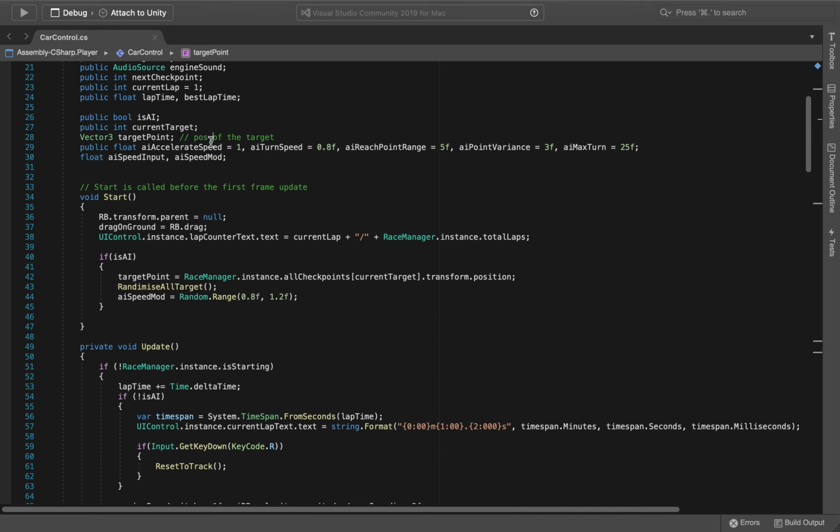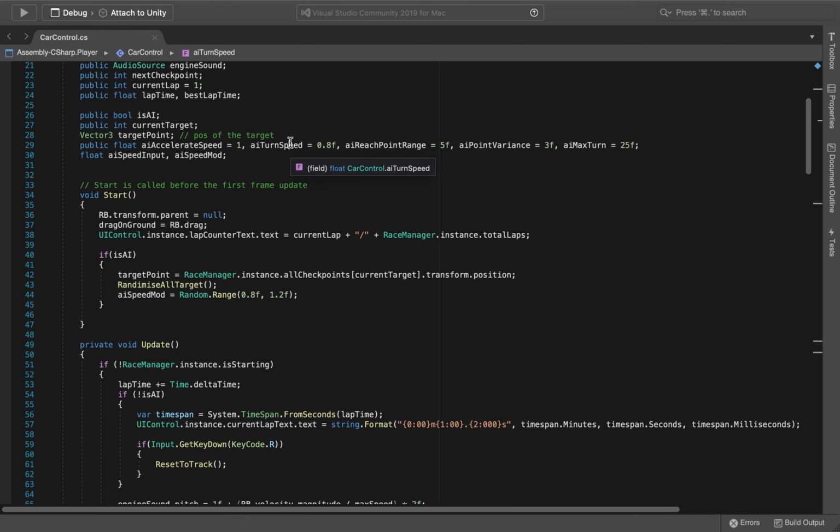AI accelerate speed is for applying acceleration to the car, and AI turn speed is for adding a turning feature to the AI car. AI stands for the AI car, and AI reach point target is just adding diversity so the AI cars do not drive the same way.